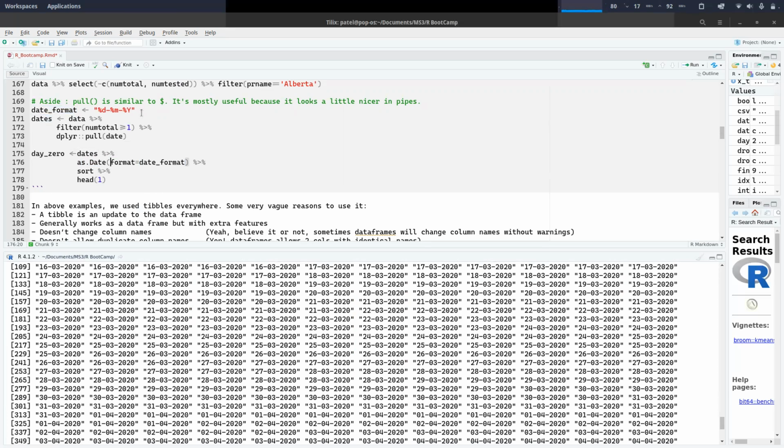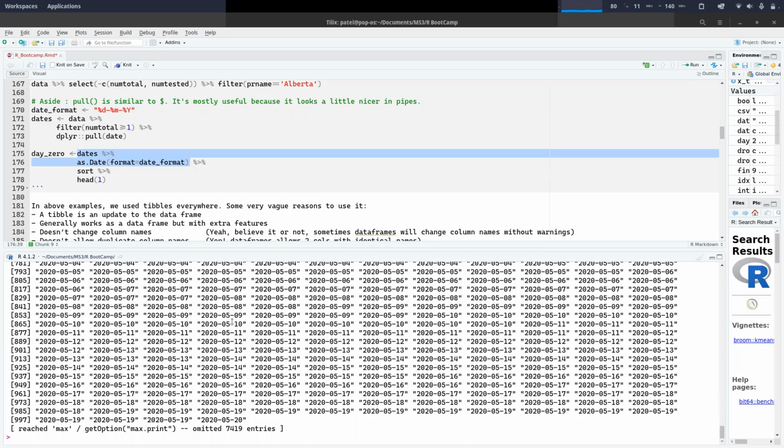The format we predefined, which is day, month, and year. And dates is our variable, which contains characters. We're passing it as input to as.date with a particular format. If I run this, it will look identical, but now it's not a string anymore. Now it's a date. So you can perform operations such as sorting, adding 2 dates, subtracting 2 dates, and so on.